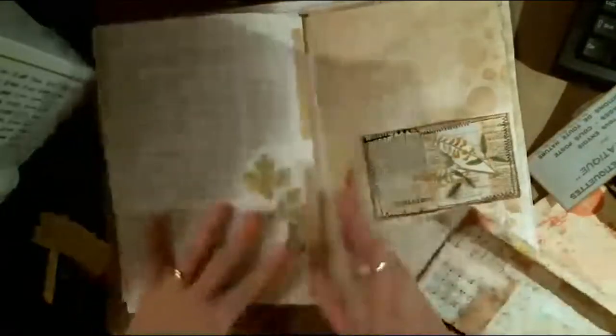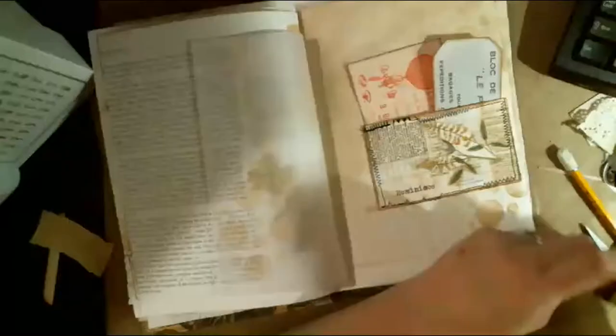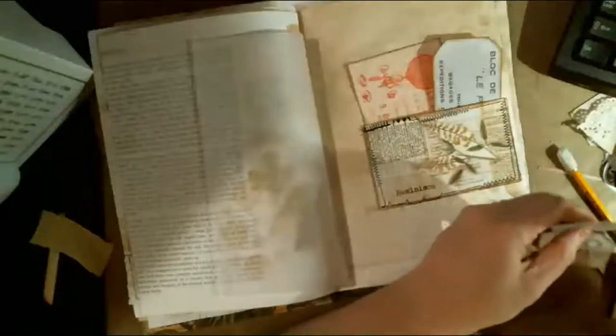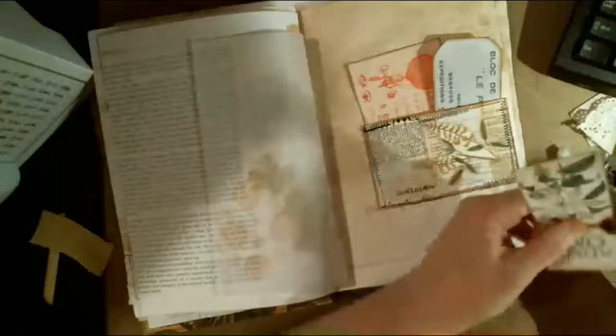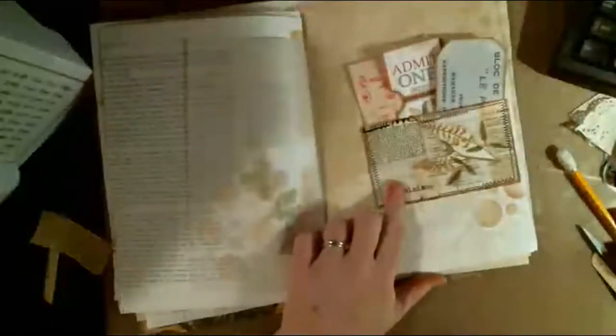This piece of tracing paper. And we have another pocket here. Hopefully this is not too repetitive and mundane, too boring to watch. Another one of those tickets. Cool. Put that there. I decorated these probably 3 months ago, just kept collecting things that I was making.